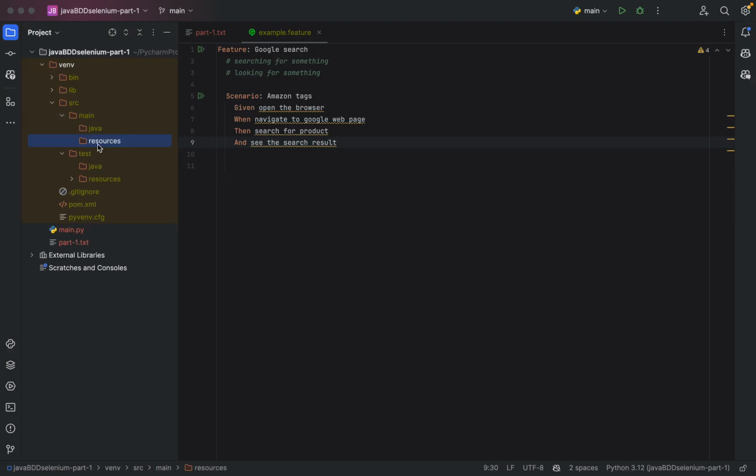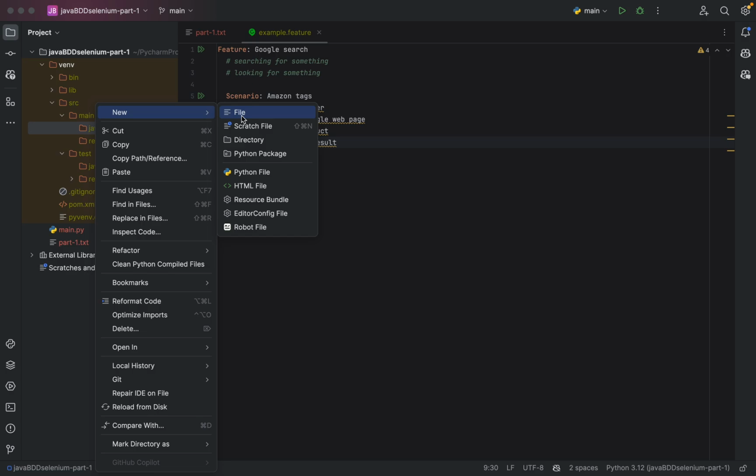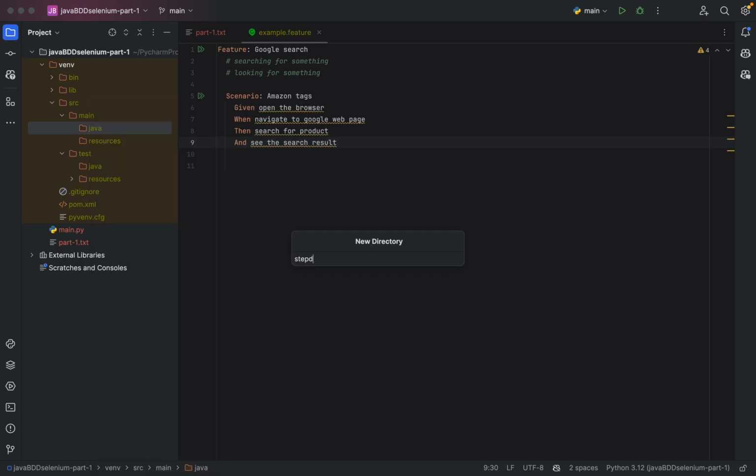So under resources, you will be having your Java, because these are Java files, right? So here you will be having a directory called step definition, steps def. This is the standard keyword. Get it? So the steps definition will consist of all the step definitions for your feature file.